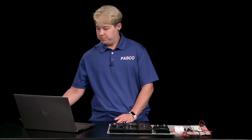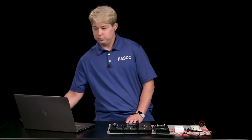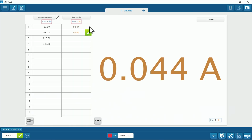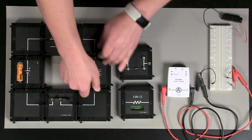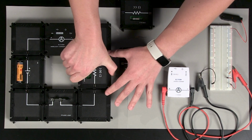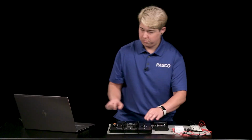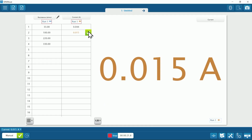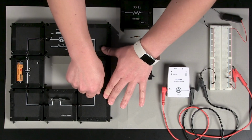Once I start collecting data, I can flip the switch to record the current with the 33 ohm resistor. Let's swap out for the 100 ohm resistor and repeat the process. We'll continue with our spring clip module and use standard resistors.